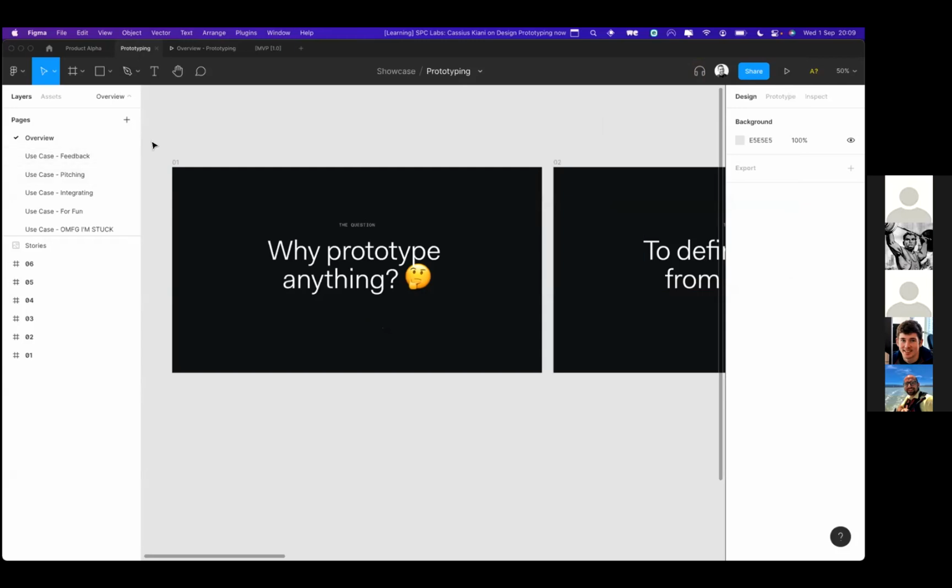Cool. So when it comes to use cases with prototyping, I put a few here and I'm going to actually show you the prototypes, so you can get a feel for how I might use it and how I might start to put things together. Before I do that, does anyone have any questions on anything I've laid out there? I've tried to keep it simple, so I'm not expecting anything super prominent, but if I've gone too fast or it doesn't make any sense, then let me know.